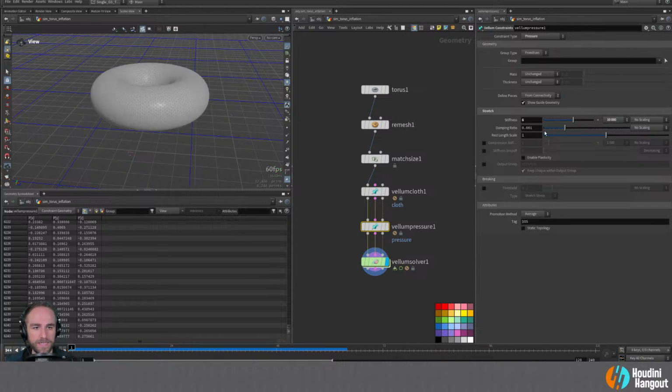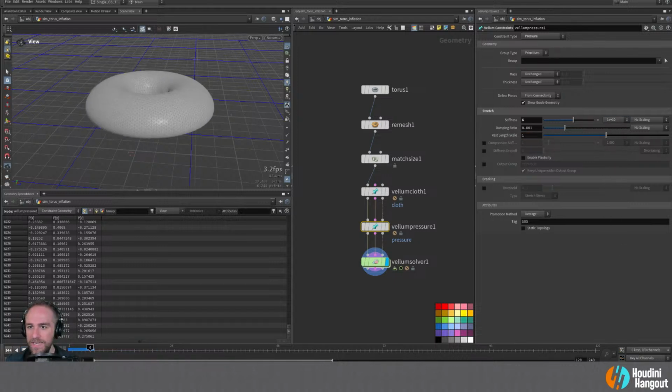Cool. All right, that looks like it's doing something pretty good. I think if we do the rest length scale as well, like 1.1 or something, that's going to give us more of an overinflated kind of look where things get a bit more puffy. Because I think if we go all the way up with this, it's not going to be solid, you know what I mean? It's going to be stiffer.